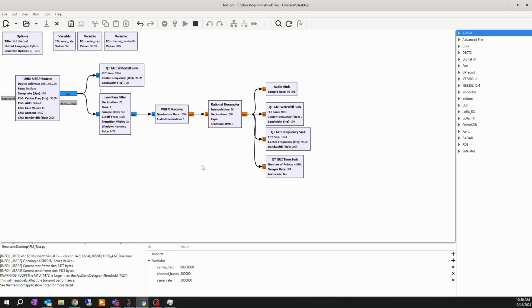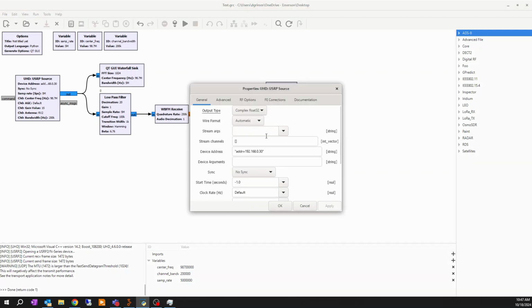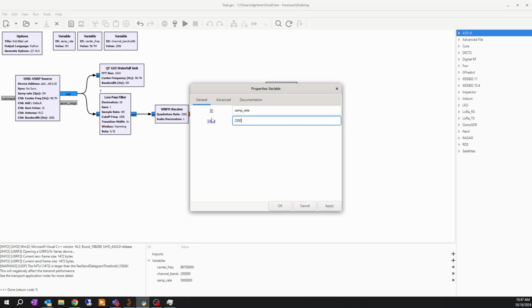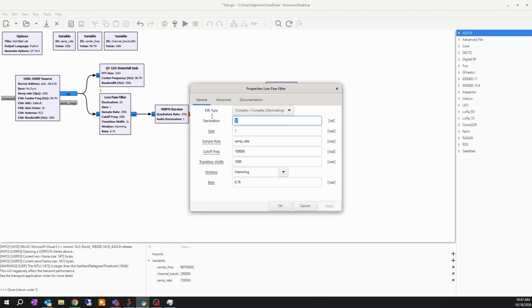I don't know, it probably does some type of sample dropping or something when it can't meet either the network bandwidth or CPU specifications that you're telling it. It's going to obviously degrade the performance of the system, and then you're going to get sound issues that we're having. So I'm going to take this back to what it was. Sample rate 250,000. I'm going to turn decimation off here.